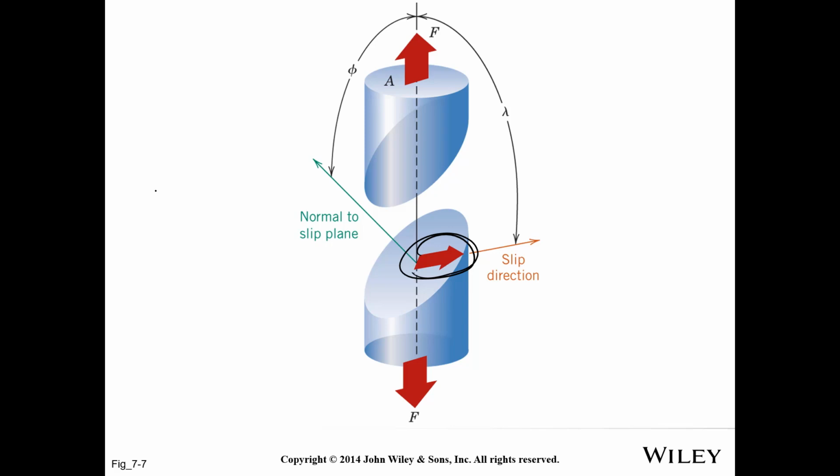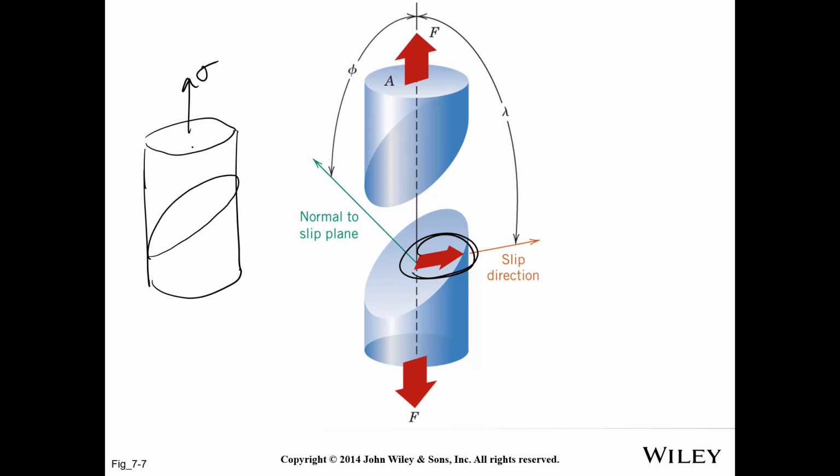Now, let me draw a picture next to this. Another thing that we could talk about is, let's say that this was an FCC, or let's say it's an HCP material, and we have a stress in a certain direction. One of the things we're going to talk about in a bit is which slip system is going to be preferred for slip. Let's say that this slip plane right here that I've drawn is oriented like this, and I have three directions on that slip plane: 1, 2, 3.